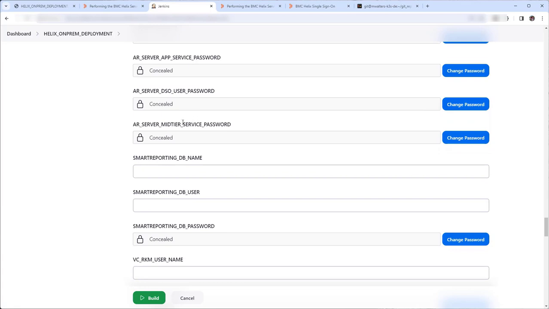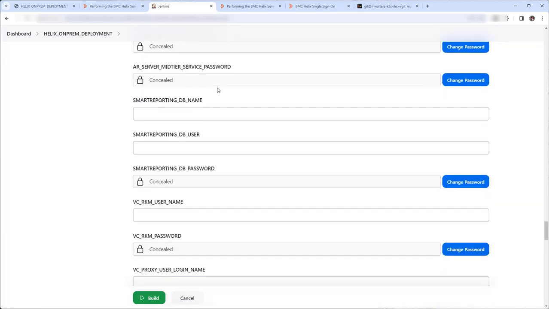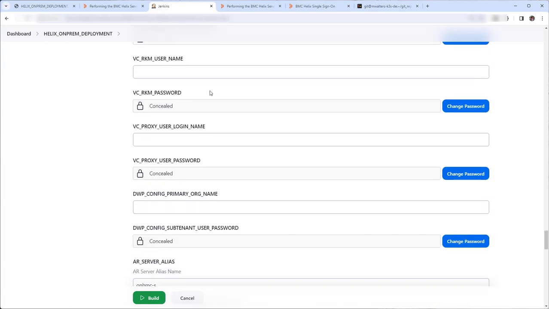The app service password, these next three, again, you provide them. There is a gotcha here. These two can be up to 20 characters. The AR server app service password is limited to 19. A couple of customers have fallen foul of that, where they've set them all to be longer, and it causes a deployment failure. Smart reporting, if you're using it, just like the ARDB parameters, you can set the database name, user and password. You will have restored the database or allowed the pipeline to do it. Provide the values as appropriate.